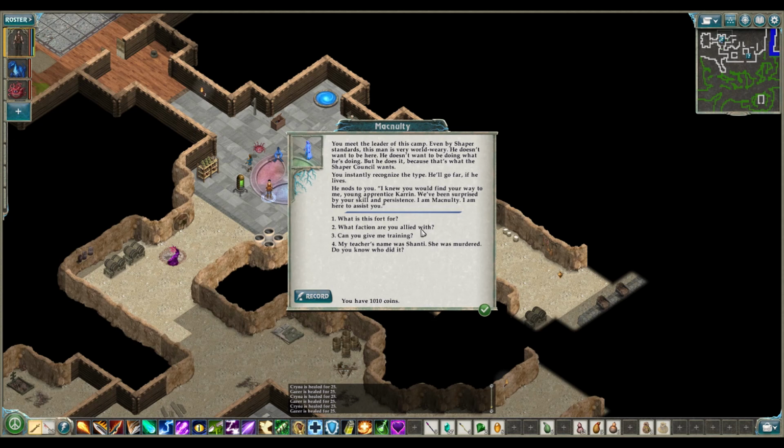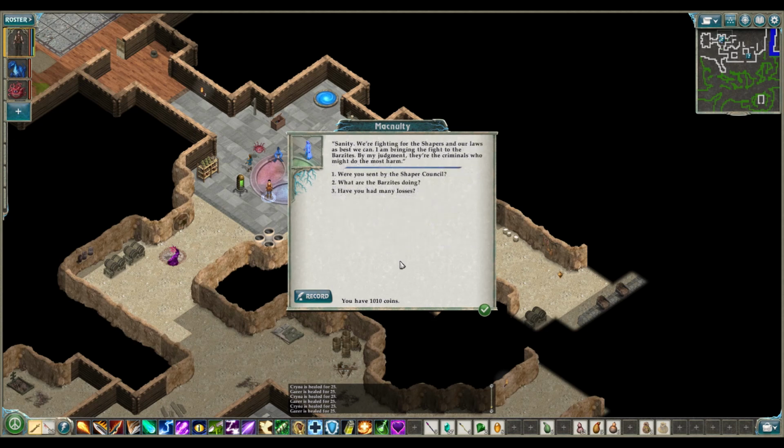What faction are you allied with? Well, what is this fort for? Okay, we already know that. What are the... okay, have you had many losses?